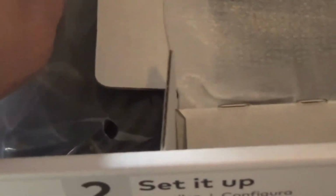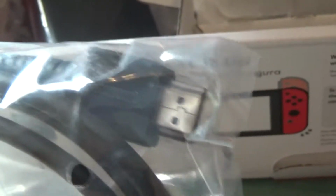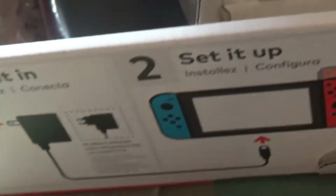Alright, folks. Now for what's left. Of course, this is the HDMI cable. I actually have HDMI cables from my NES Classic Edition and Super Nintendo Classic Edition. So I probably won't need this when I hook up my Switch. I got quite a bit of HDMI cables that Nintendo actually released as a result of their Classic Editions. So I'll probably save that for if I need it later.